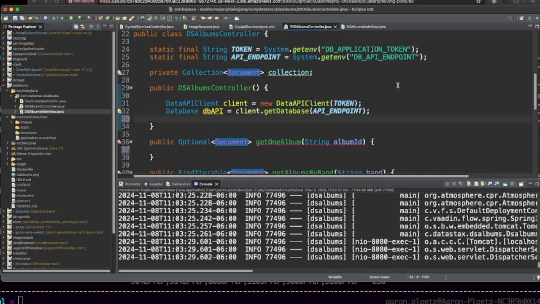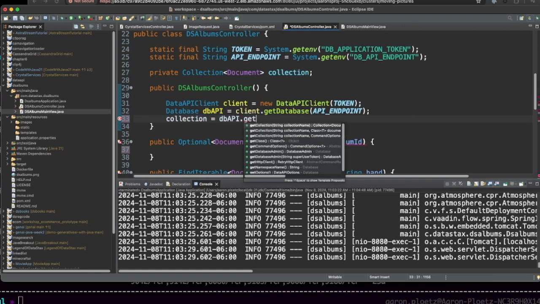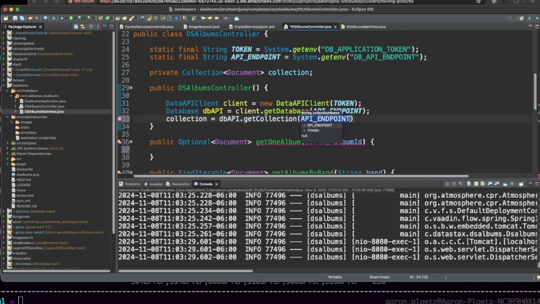So let's initialize that. We can say collection, because it's already defined as a private variable for the class, and we can just have that equal DB API dot get collection, and we're just going to use the collection name of albums. And put a semicolon on the end, just like that. There, now our controller is all set and defined.